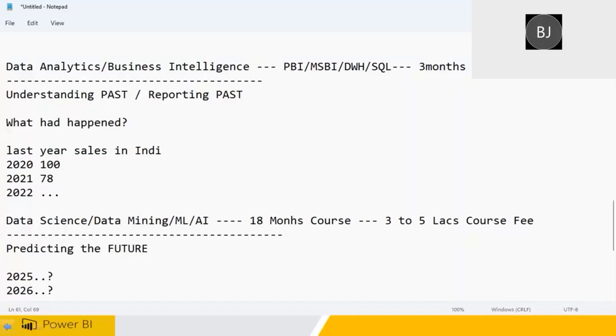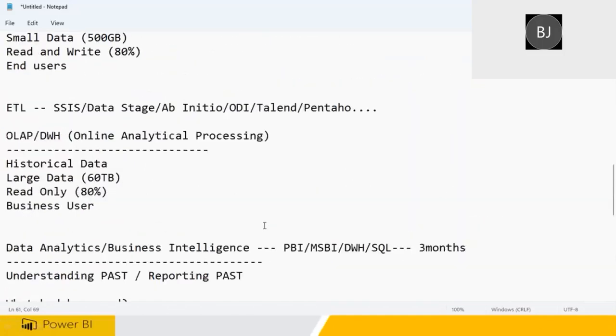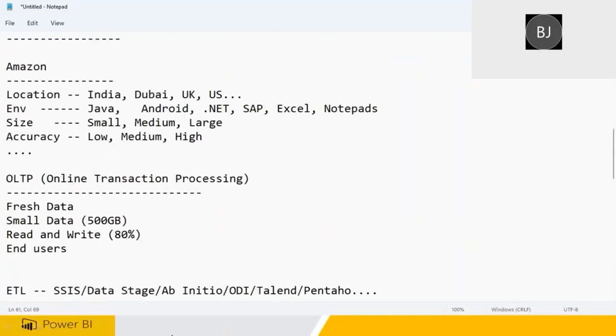And data science is also a hard skill, data analytics is a hard skill. But after data analytics, you can better jump into data science. Don't learn data science first, you will go mad. Clear? You should be very intelligent to get directly into data science, guys. Clear? So this is what we are going to be learning.